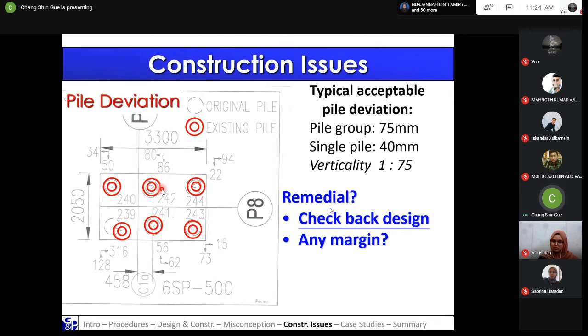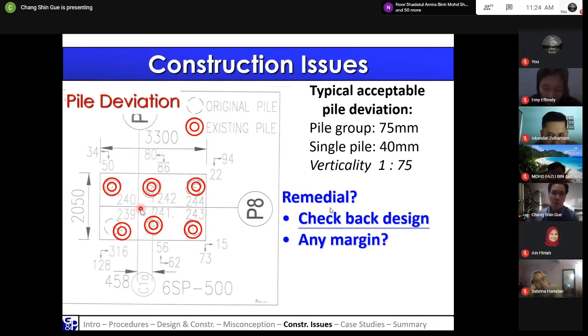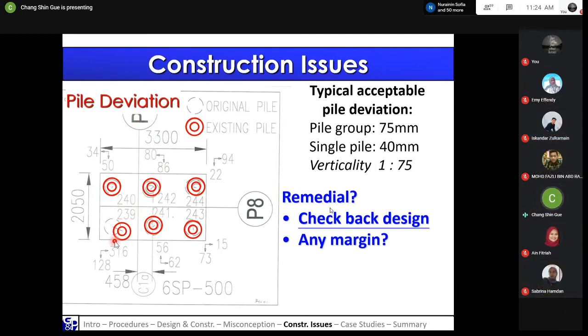So you cannot have 5.5 piles. That's why in design you put in 6 piles. So with the 6 piles, your column load is only 5,500, so you probably have a margin of another 500 kilonewtons. So with the deviation, you have to work out what is the additional stress induced on your deviated piles, and whether you're still within the margin. If yes, then you do not need any remedial work. But if no, then you have to seriously think of remedial work, such as adding more piles, because now you're having additional load on the piles that they could not take.